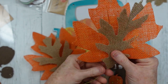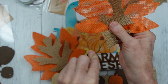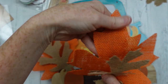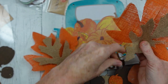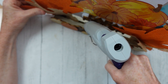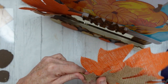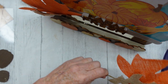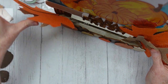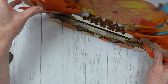And then you can just press that bent wire right down into that little crack that is underneath the truck in the little stand. And it works out perfectly. And I'm gonna stand it up, and I'm gonna add some hot glue just to lock it in place. Do that on both sides. You can trim it down if you want, but I feel like all of this stuff touching in there together and the glue on top of it really holds it in place.